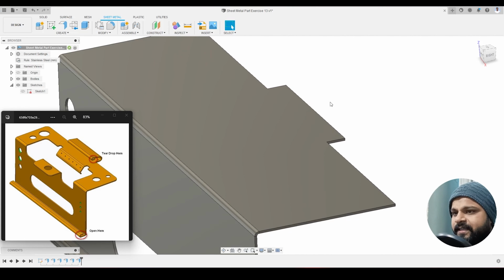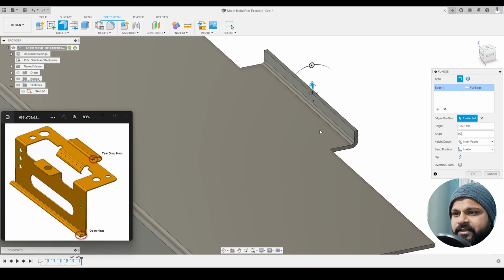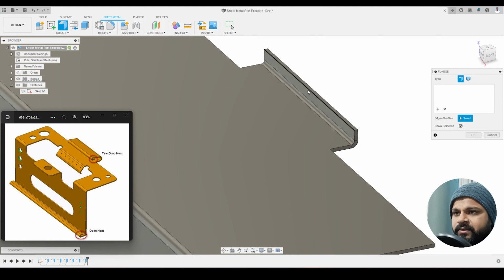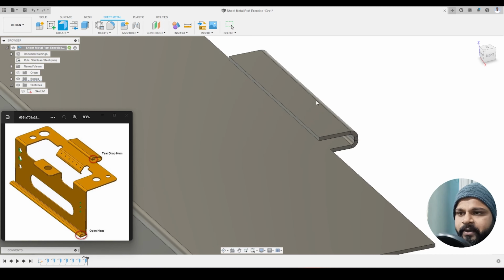There you can see the same. Now again we'll activate our flange tool, then we'll select this flange like this. So instead of going to a height of 4, I will just make it a 2 millimeter height, and I will press OK. Now again we'll activate our flange. Sheet metal is all a game of flanges, so I just have to keep creating flanges. So here I will just make this one 5 millimeter, and we'll press OK.